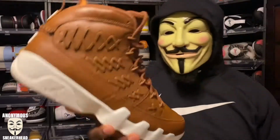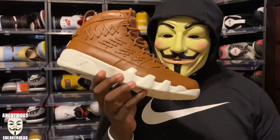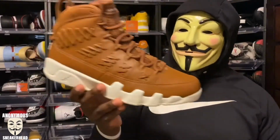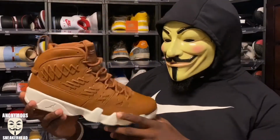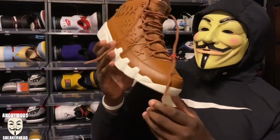I am so happy to have these in hand. These released in 2017. I've been trying to find ways to get them in hand ever since they came out, man. Y'all don't understand. This is like an emotional unboxing for me. So as you can see, I couldn't wait. You know what I mean? I already did try this one on.